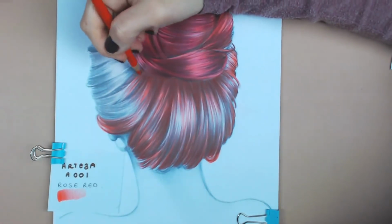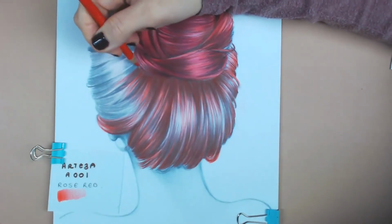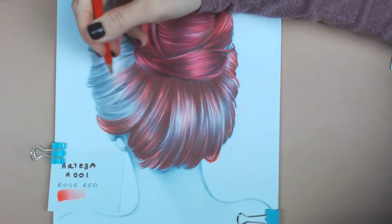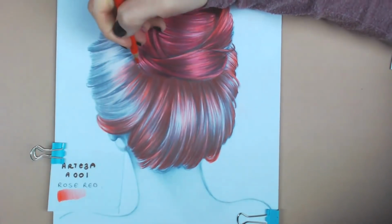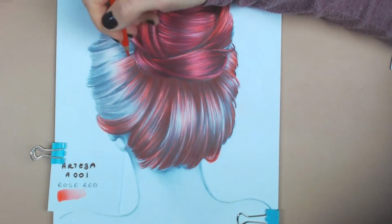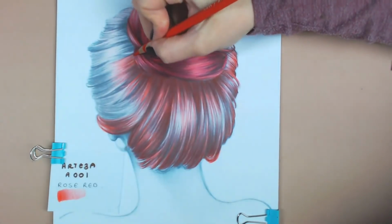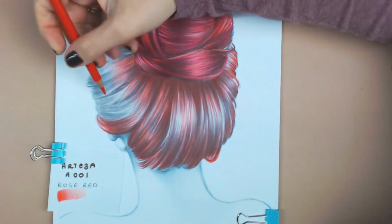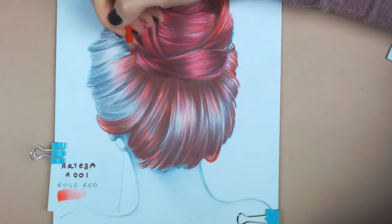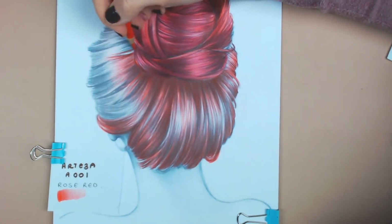Okay, so I've got to move my body now to the side so I could do this. Okay, so I'm coming here. I'm going to speed it up a bit. So I'm going to bring down. The top will be a bit of pressure. I'm going to do short, sharp strokes there. And around this part, I'm going to make sure that that's completely blocked off. So I'm going to go in a little bit heavier with a firm pressure.